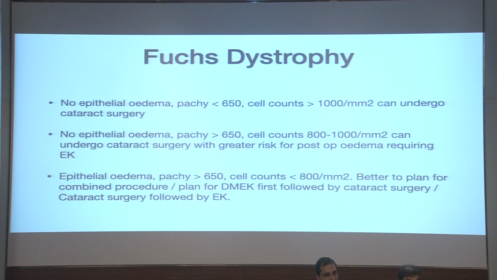Now, sometimes I find that if you see a post-keratoplasty eye where PKP has been done, the cell counts are usually in the range of 600, 700. And then in those eyes, when we do a cataract surgery, the cornea remains perfectly fine. Those are low cell density, but those are normal cells, and they have less intracellular junction, so the amount of fluid that can leak into the cornea is much less. Here you have abnormal cells with a lot of dead cells in between, which allow more fluid to leak into the cornea, so the cells are not able to pump back the fluid. So that's where the difference is between a low cell count in a post-keratoplasty eye doing well, but here, even with cell counts of 800 to 1,000, the cornea can fail.